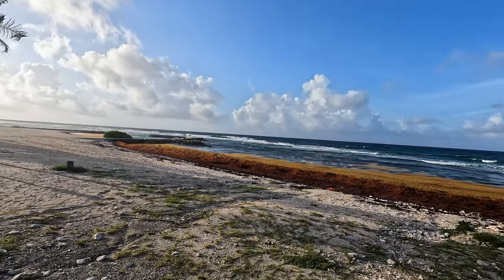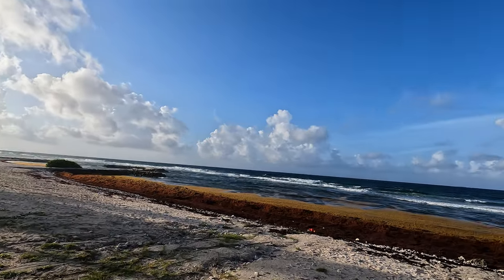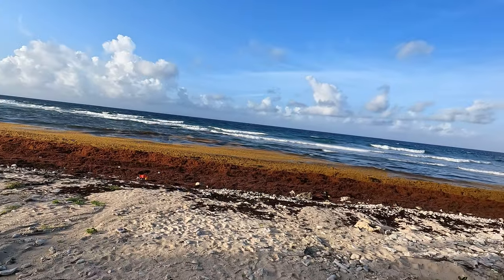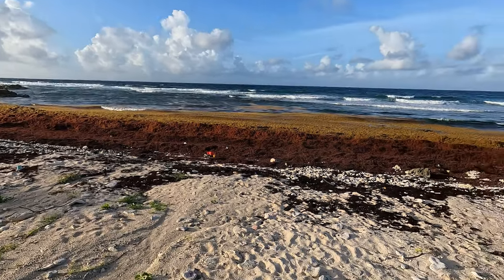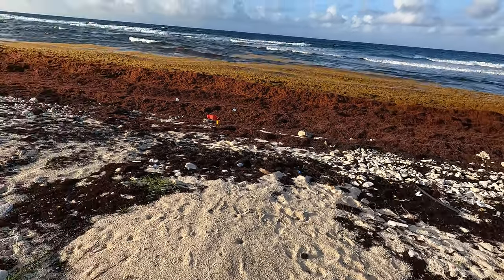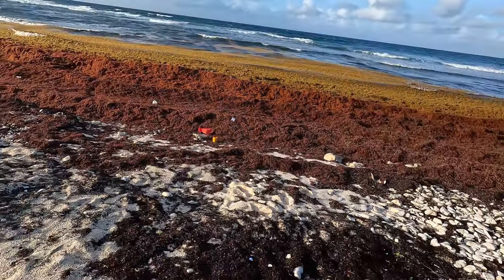As you see me making my way to the shoreline, you'll notice the brown thing at the edge of the sea, at the shore — that's exactly the sargassum I'm talking about. It is formed and compressed at this point, so there's not much the waves can do to get it out of the way.